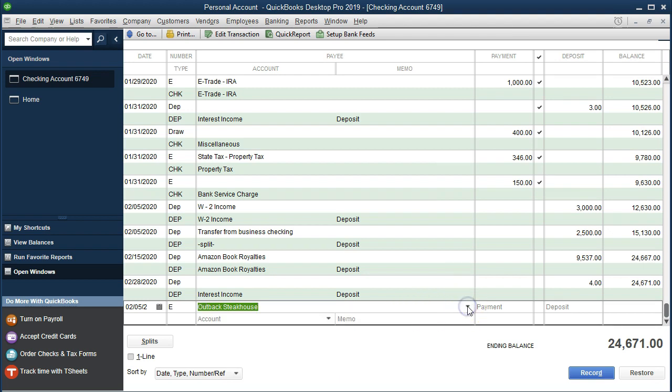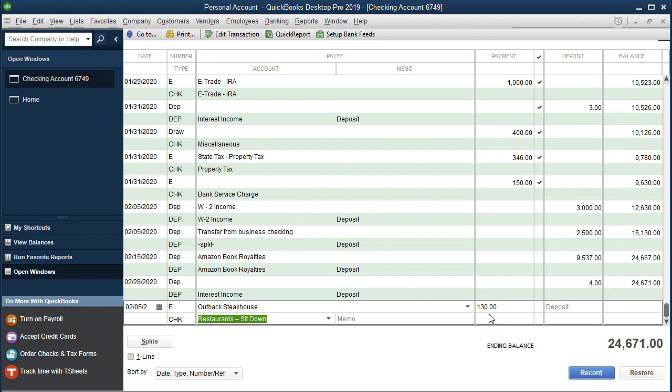We could select the drop down and find it, but we know we've been there before last month, and therefore it should be in there again this month. When we select tab, it gives us the name down here for us, or the account. We just need to type in the amount now, 130. Note that the amount isn't going to populate.